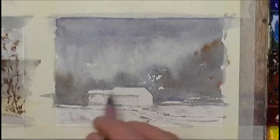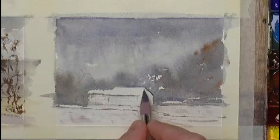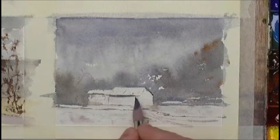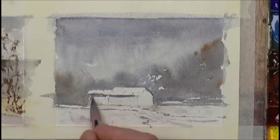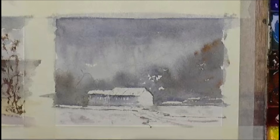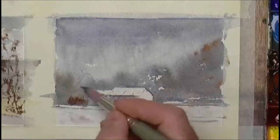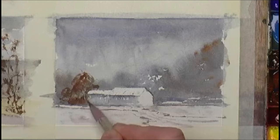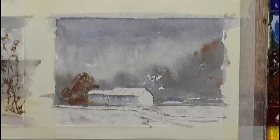There's definitely a blue theme to this painting, so let's just stay on that. Darks under the eaves there — a suggestion on the roof because it's snow, it's going to be white. You can go darker on the buildings there. We'll have another go at that tree there — because we accidentally got some burnt sienna on there, that tree now has two colors and complementary colors going on.